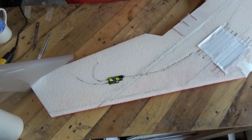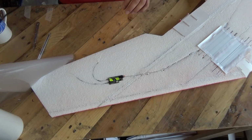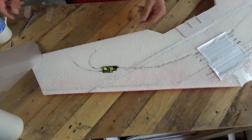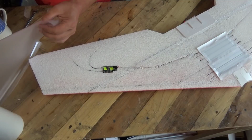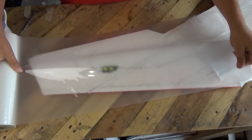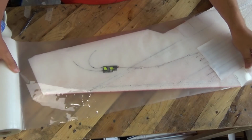I'm going to make the film too long because we can cut back, but it's a pain in the ass to add later because then we end up with a seam. So don't skimp on the film. Remember, it costs you peanuts in the scheme of things, because we're only going to use a few meters on here. And there we go.